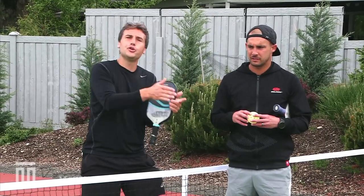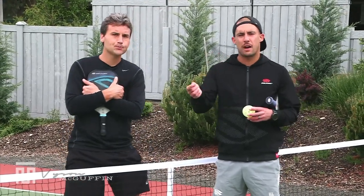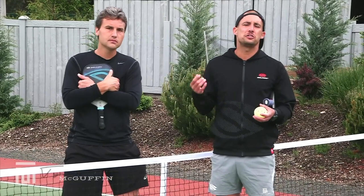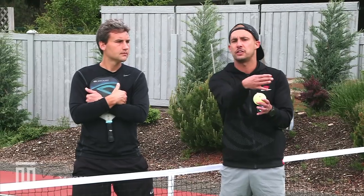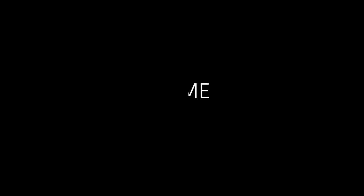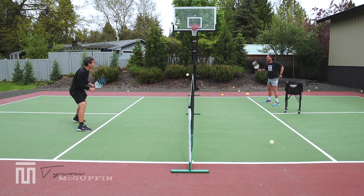Practice moving the ball around without complicating your own pattern so much that you start missing too many dinks. Practice three to the outside foot, one to the inside foot, or two outside, one inside — moving your opponents around and working on that skill. A little added variety with patterns is good. Show your opponent different looks, aim toward that inside foot, force them to feel uncomfortable. But simplify — don't change direction so much as just change feet. Keep it cross-court but alternate feet.